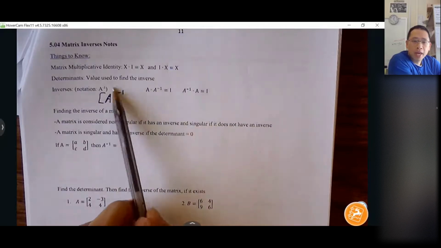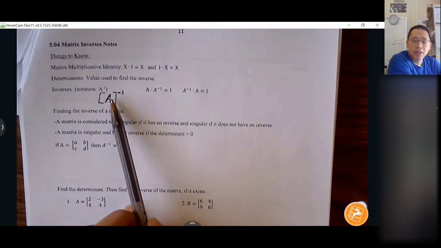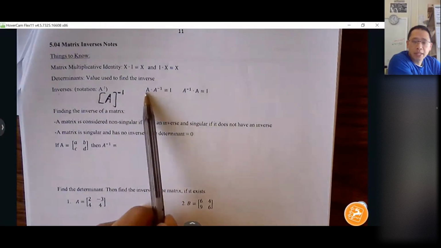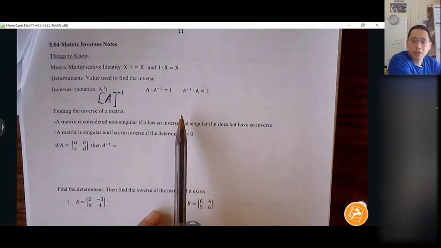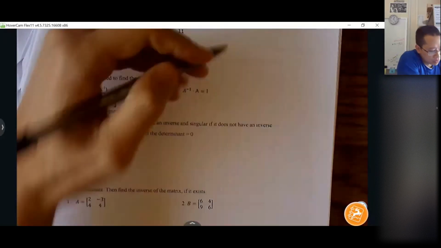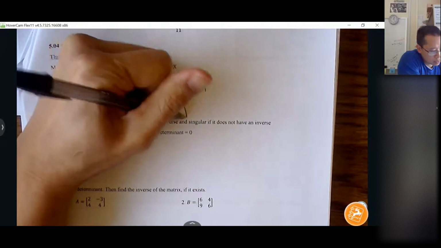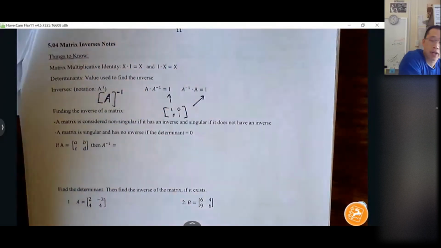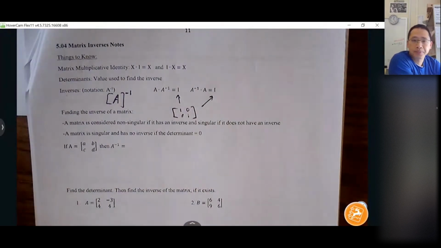So if I am able to truly find the inverse of a matrix, then if I multiply the inverse of a matrix with the original matrix, they should cancel each other out to give me an identity matrix, right? Like how we discovered when multiplying two matrices together to see if it'll produce a 1, 0, 0, 1. So the identity matrix is basically this 1, 0, 0, 1 matrix, assuming that we're dealing with a 2 by 2, which for now is where we're going to spend most of our time.